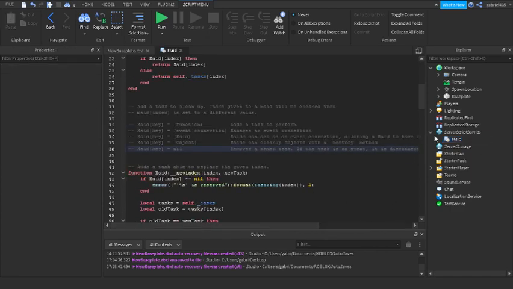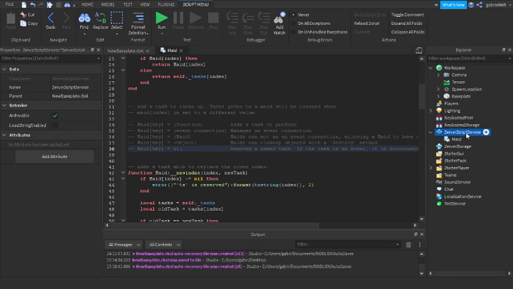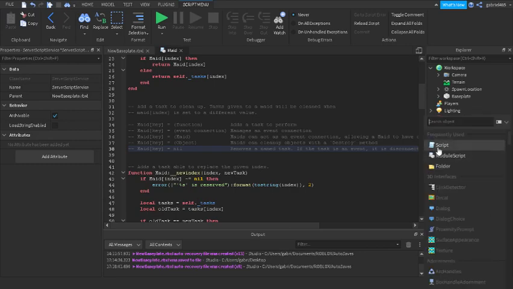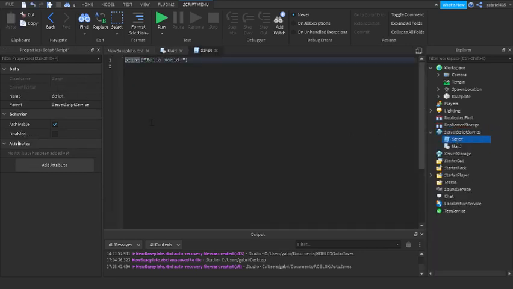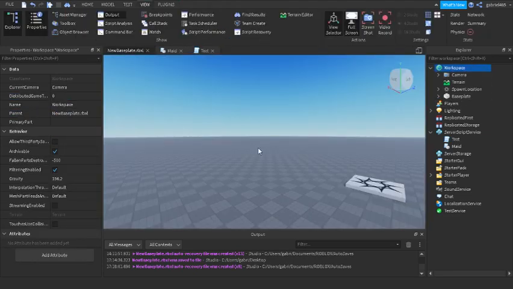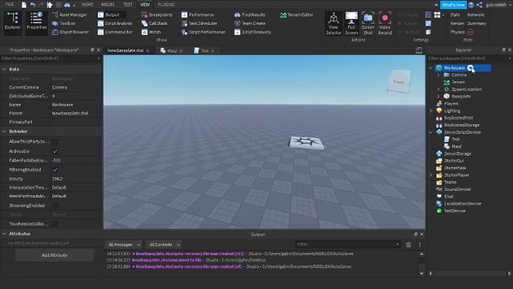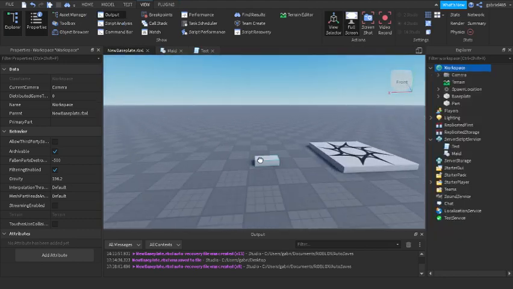So let's take a look at this in a script. I was just trying to refresh myself, but let's test this out in a script together. So let's say we have a test script, okay? And we want to make a part connection. Let's just go into baseplate and add a part. There you go, we have a part in baseplate.